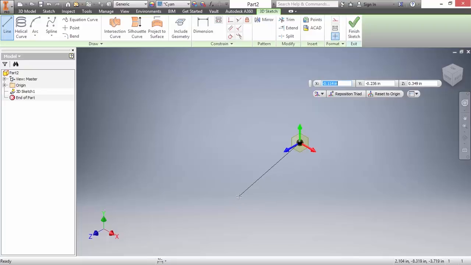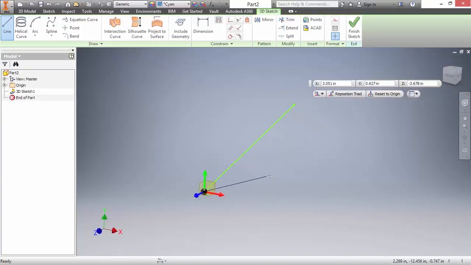Now, if I'd like to build out a certain value in the X, Y, and Z direction, I simply put the positive or negative value based on my triad into these input boxes. So I'd like to go negative 3 in the X. And I also would like to go negative 5 in the Y. Now, tab over to my Z. I would like to go out in the positive Z direction, a value of 7. Enter, and that creates my line segment. Here, I'll zoom out so we can see it better. Now, if I rotate my cursor, you can see when I'm looking straight on to the original references that I went to the left, I went down, and I came out those values.